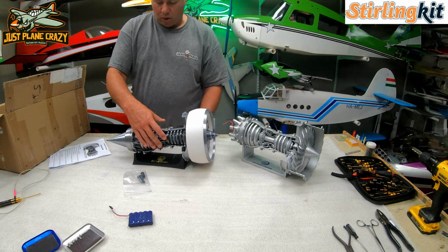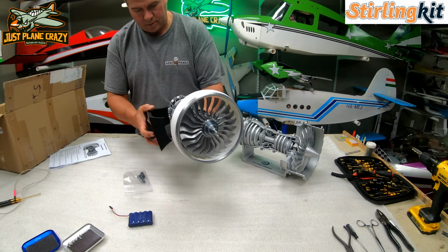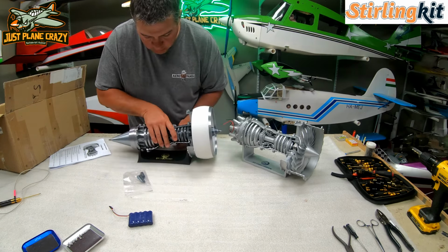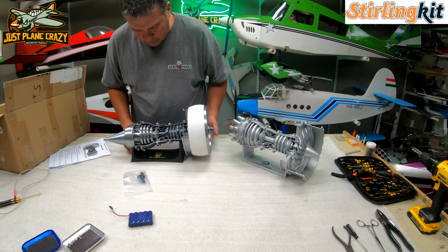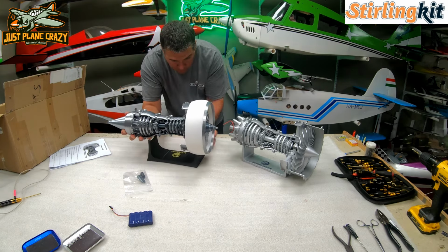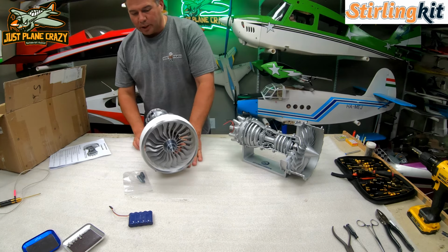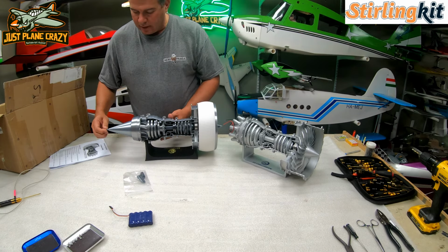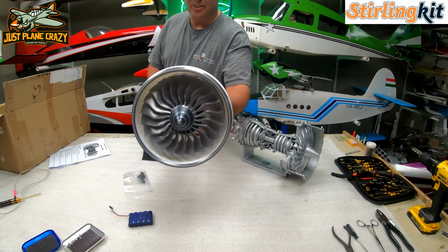So if you are somebody that just likes, see which way this goes. Trying to figure out where this thing sits. Looks like right there like that. Maybe. There we go. Okay. So if you are somebody that just wants a nice, really cool static display, very, very similar in design to this one, check this out. This thing, we have a power switch right there. And check out how cool that is.